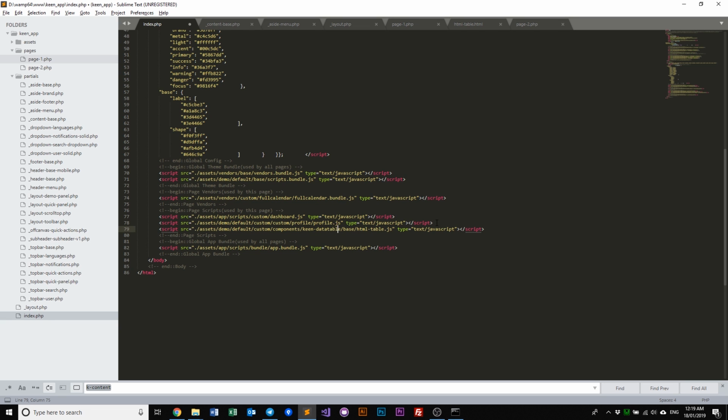For example, only page 1 needs this and only page 2 needs this. So you can do a simple PHP if else statement to include one or the other script as and when the page is loaded. However, since this tutorial project is very small, we don't have to do that.